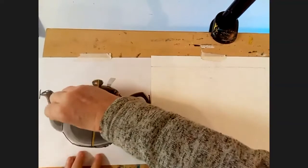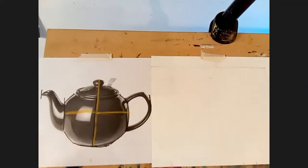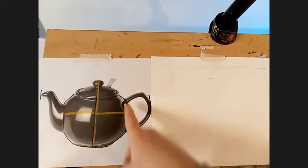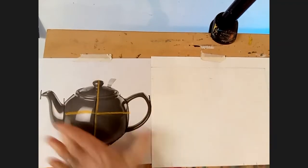And then of course, we're going to draw a line across the middle so that we know what is on the top half and what is on the bottom half of this teapot. And observe what it also does. It helps us to locate where we put these other objects when we get them.